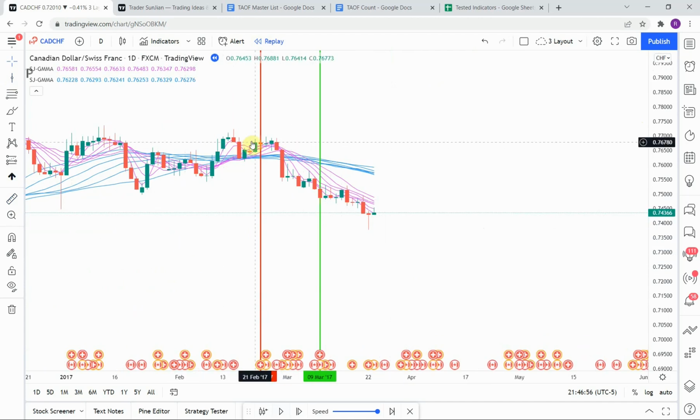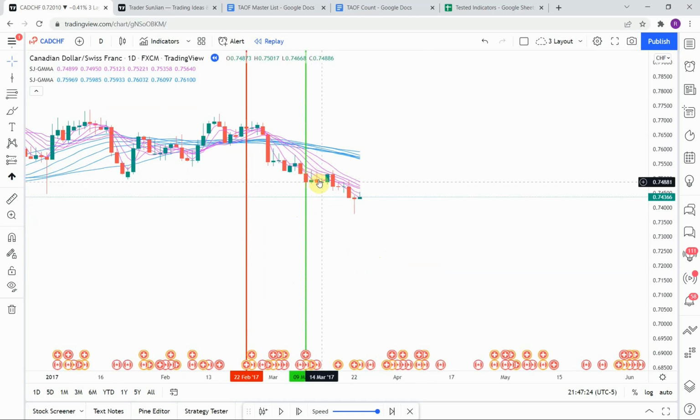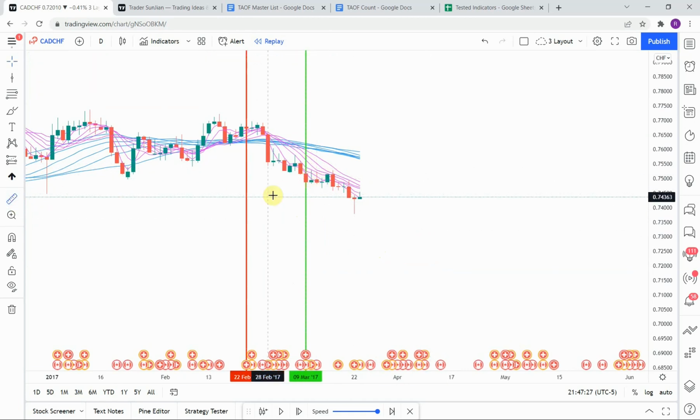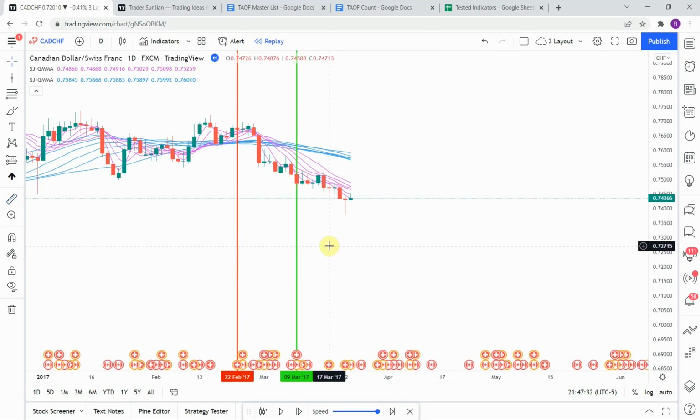Alright, so the first signal that we picked up was a long signal right here. What I did was I went in and added another one of the indicators. I turned off all the blue on one and all the purple on the other. Makes it a little bit easier to just be able to identify when things get kind of scrambled together there. Anyways, we pick up this long signal right here, but almost immediately we get a rejection and a strong push back to the downside there, which stops us out on that one. Then we pick up a long signal right here on this one, and you can see that we get a nice push to the downside here, which does come down and get us to our take profit. Let's go ahead and continue on.